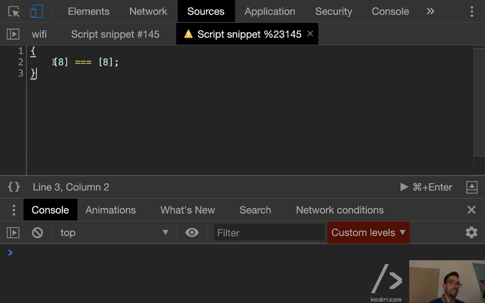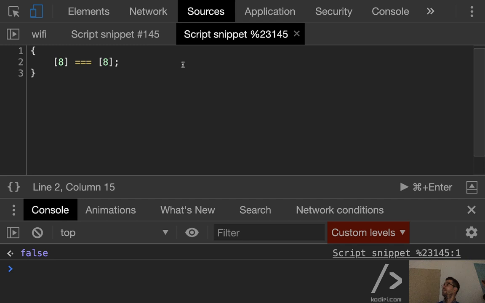every time you create an array, every time you open a square bracket, this is adding a new variable in your memory. In other words, I got 2 addresses in memory, 2 postal codes. Even though they look the same, they are not the same. Does it make sense? That's an important principle about how JavaScript works.